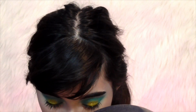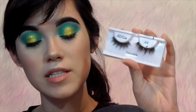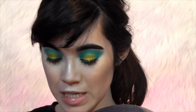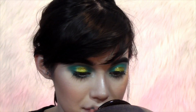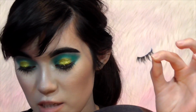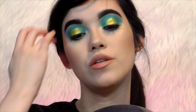I'm going to be taking these lashes that are torn up from the floor up, but they're so good. These are the Ardell Faux Mink Lashes number 810. These are the ones that I wore whenever I first did this look, and I really like them. While the lash glue is drying, I'm going to line my lips with the Urban Decay 24/7 Glide On Pencil in the shade Naked. Then before I fill that in, I'm going to apply this lash before it dries completely. While my second lash is drying, I'm going to move on, finish my lips.